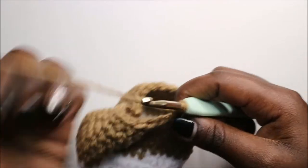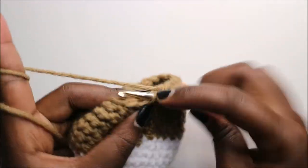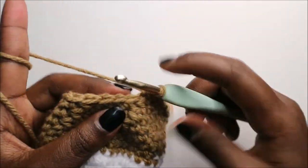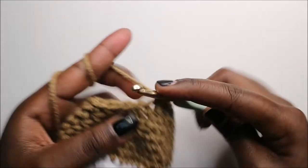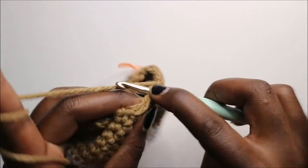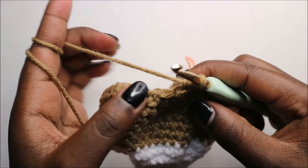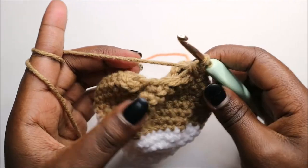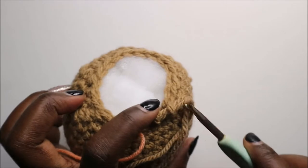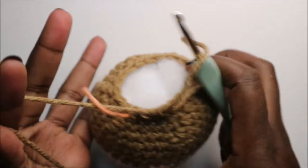Okay, so we're going to do 1, 2 single crochet and decrease and repeat. So 2 single crochet and decrease. Okay, and you keep repeating that all the way around for a total of 18 stitches. Okay, so in this row, you're going to start stuffing your head. As you can see, I already started stuffing mine.